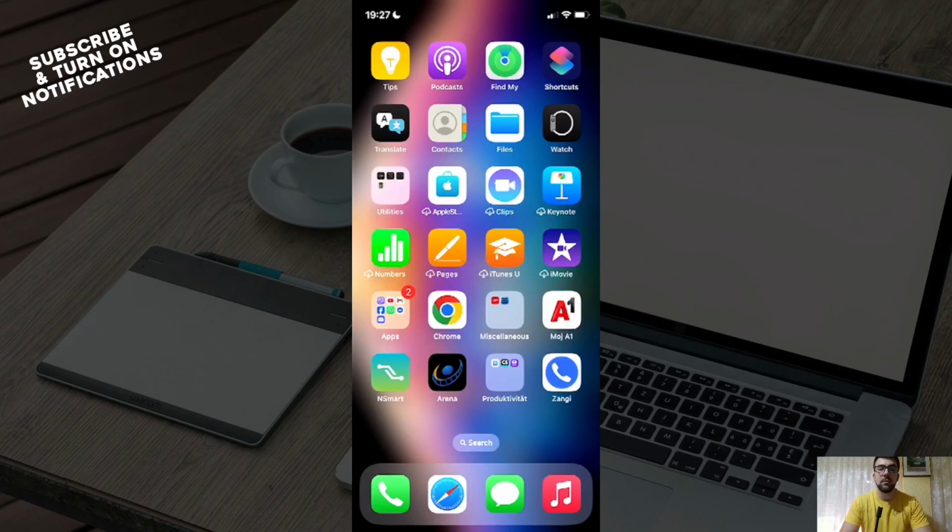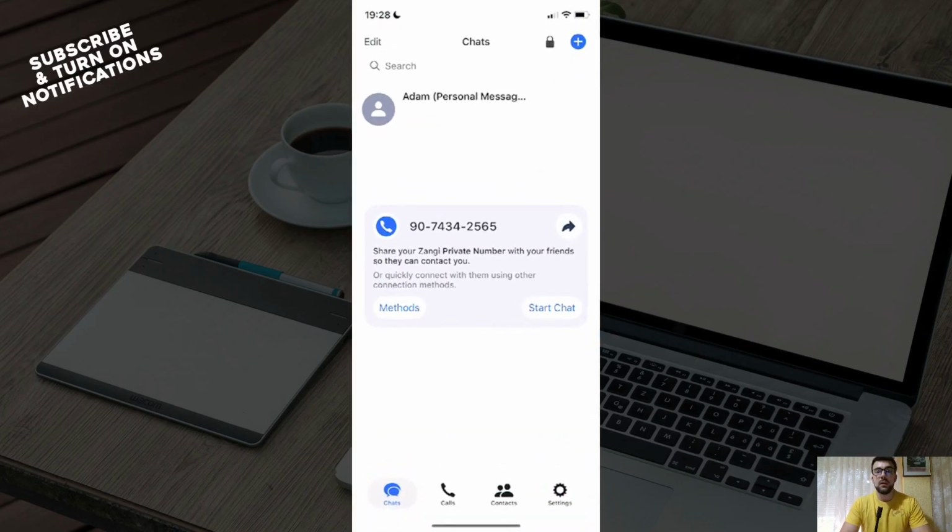Today I'm going to show you how to use your Zangi number for WhatsApp. Now, in order to use these two, there's going to be some sort of third-party tool or some way for you to link the two, because you can't really use Zangi on your WhatsApp since they require different things. So on WhatsApp, you are going to be required to use your regular number that's connected to your SIM card, but on Zangi that feature isn't there.